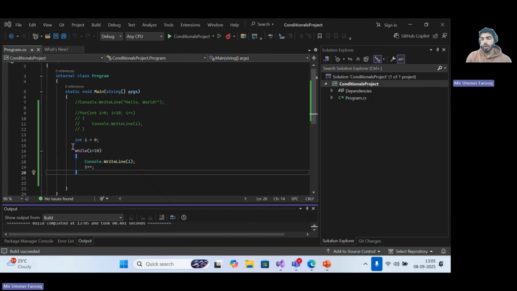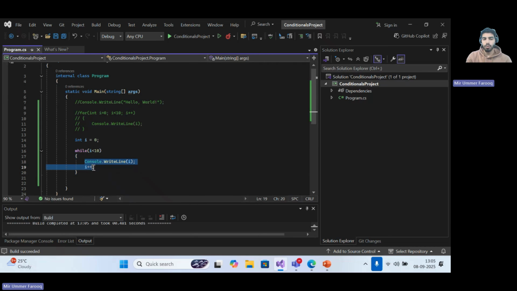And now the question is, which loop should you use generally? For easier syntax, you can use the for loop. It's compact, it takes fewer lines of code. But if you want more control over your code, you want to check conditions and other things inside this particular line of code, and you want to update the value based on conditions, in simple words, you want more control on the user side, at that time we will be using the while loop.